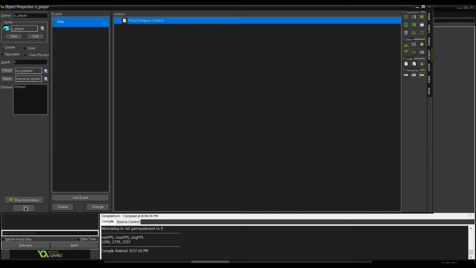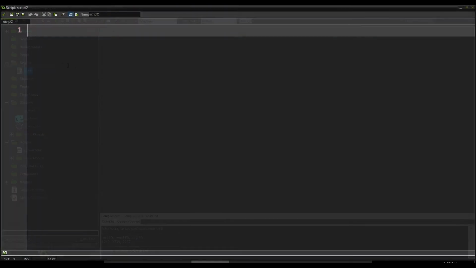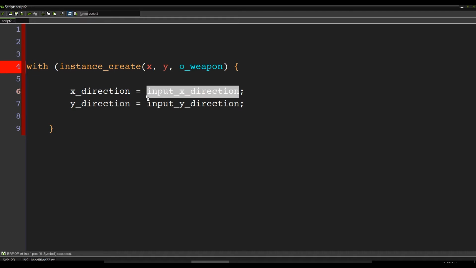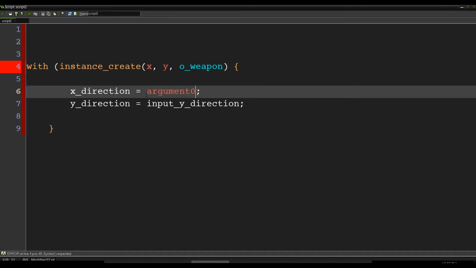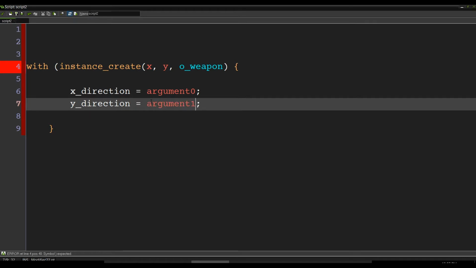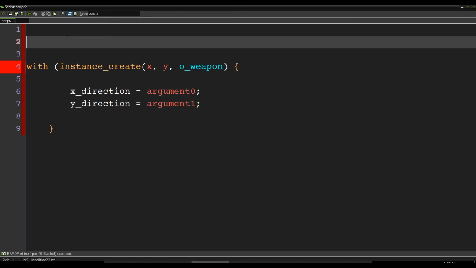We're going to create a script with the following name: create_O_weapon. The O is for object. This script will take two arguments, our X direction and our Y direction. This script will create the weapon object and then use the arguments we've given it to pass the object the correct X direction and Y direction.